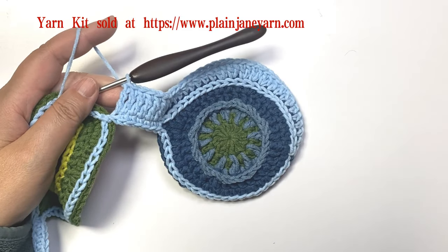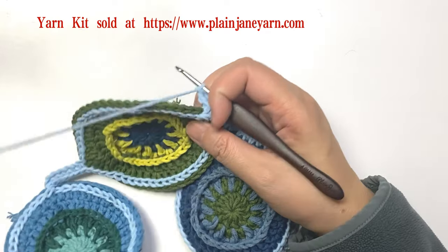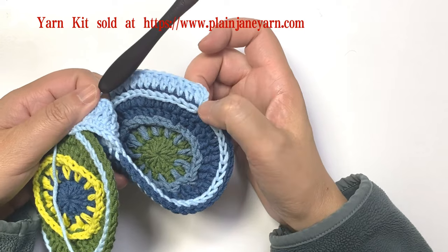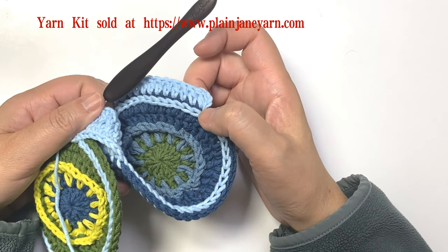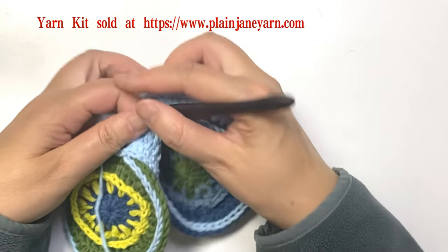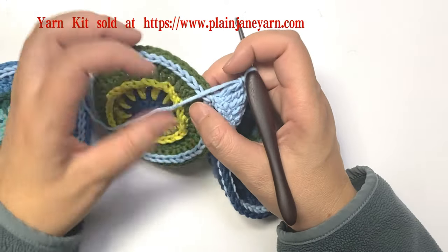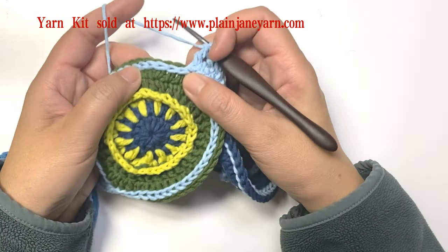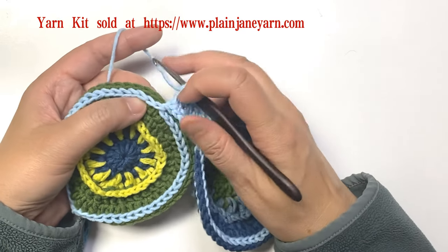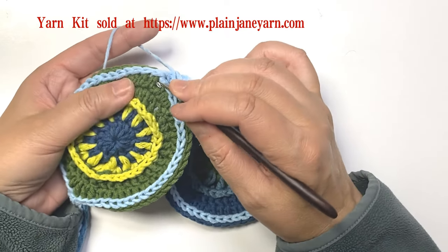2, 3, 4, 5, 6, 7. After 7 crochets, we need to do this part again, the motif part again. And the bottom part, we start from the left stitch of the central space, right? But from this, the middle motifs, we can see here, actually the first stitch is covered by this stitch.